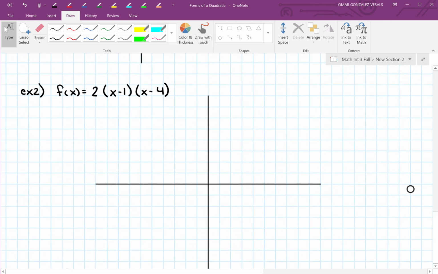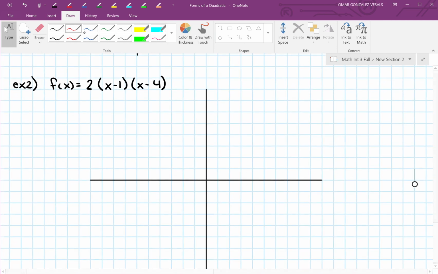All right, guys, what are my roots? What's my first root? 1, right? So I'm going to go over 1. So there's my first root. And what's my second root? 2, 3, 4. 4, 0. Is everybody okay with that? Okay. So from here I got 1, 0, and from there I got 4, 0. So those are my roots. It's going to open up or down.